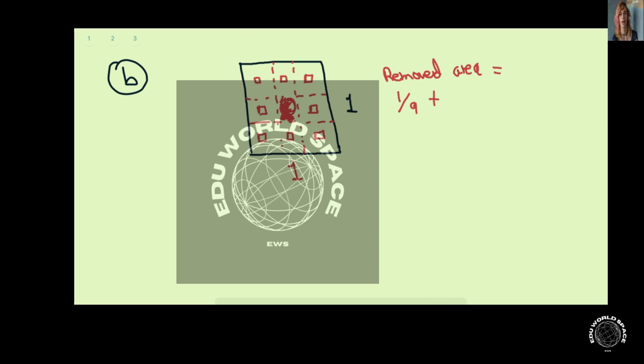let's go to a different color here. Let's go to blue. Now, after we zoom in on each of these squares here, now we're looking at squares of this size. They all have a little window. We'll go with that little 9th. We'll go in there and shade all those. So we're removing all of these areas here. And notice that there's 8 of them. So let's write that we have 8 of them.